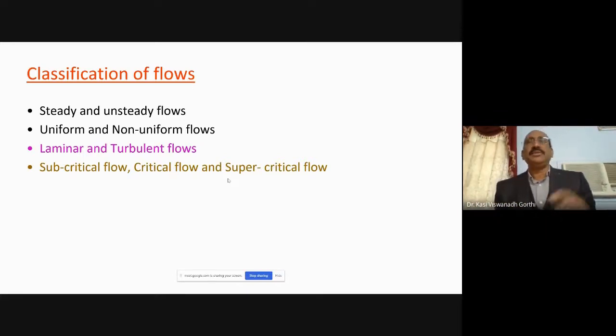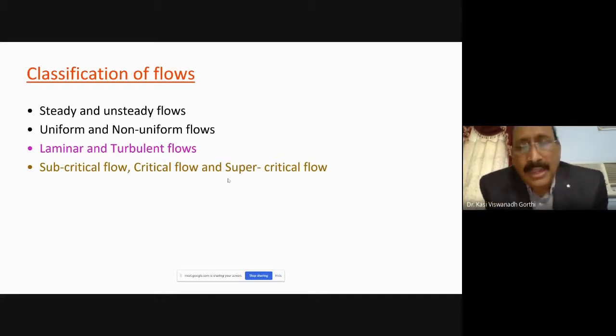Second thing is that when the flow is taking place, based on the velocity and based on the silt or soil conditions there, the bed and the sides of the channel also may get eroded. Erosion may take place. So some portion may be a rigid boundary, some portion may be a mobile boundary, some portion may be very artificial, some portion may be purely natural. So all these combinations would be there when you are having a stream or a river or a canal.